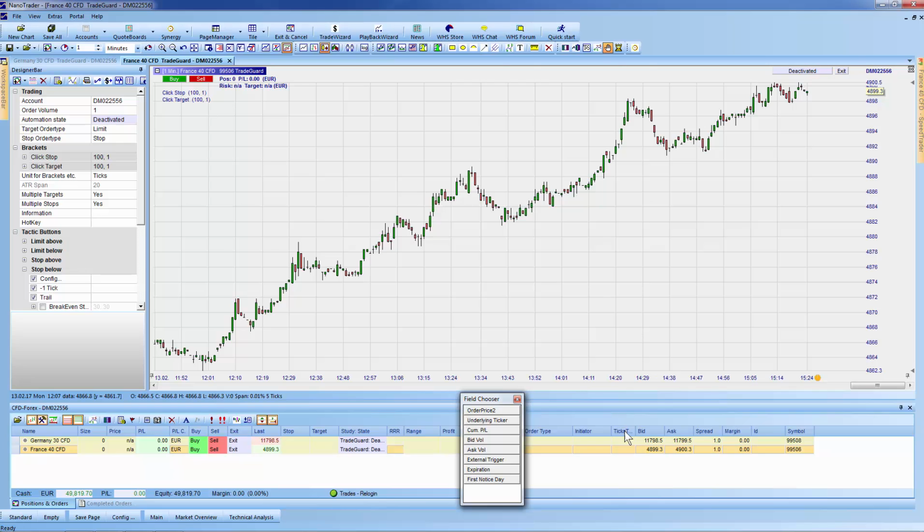Here you can take a column, grab it with your left mouse and pull it to the field chooser, let go to remove it from the present columns. You can also take one of the fields and pull it to the position you wish and let go, and this will add it automatically to the selected columns in your account bar.